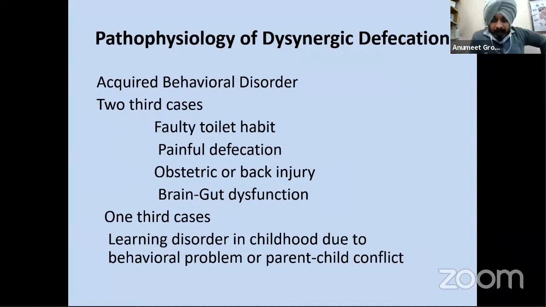Now, which is more common in the Indian scenario? That is dyssynergic defecation, or outlet obstructive defecation or constipation. Probably 2/3 of cases are contributed by faulty toilet habits during childhood. There is painful defecation, and obstetric or back injury sometimes lead to this type of constipation. And 1/3 of cases, as I told, have faulty toilet habit training.